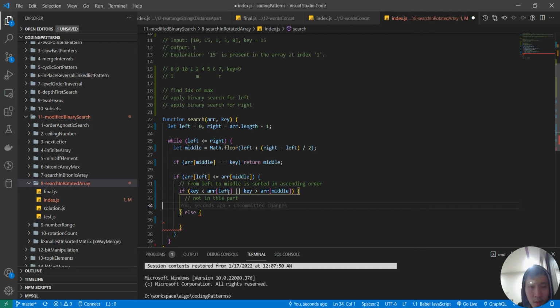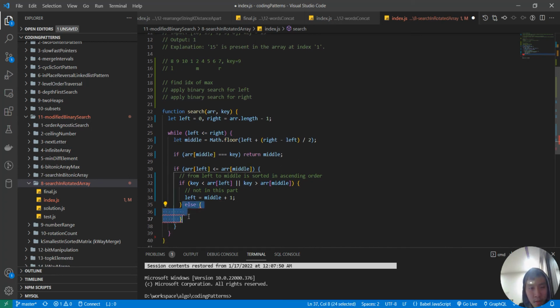It means I will need to check the other part, right? So here is left to middle, so I will reassign the left to middle plus one. Why middle plus one but not middle? Because we checked the middle already; it's not equal to the key.